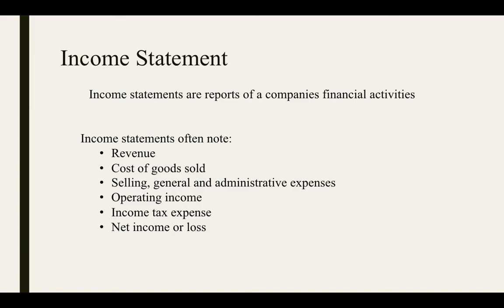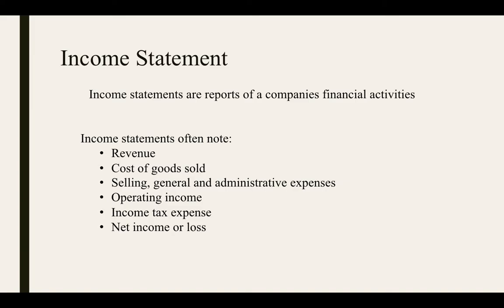Income statements are also referred to as profit and loss statements or P&L statements. The purpose of an income statement is to report companies' financial activities in a given reporting period. This is the most commonly used of the financial statements and is often distributed within a company to keep management informed.